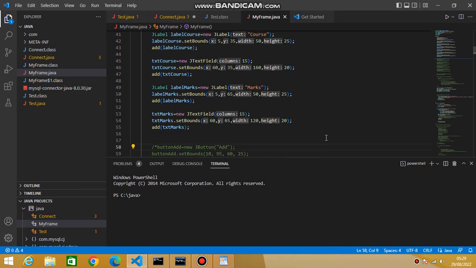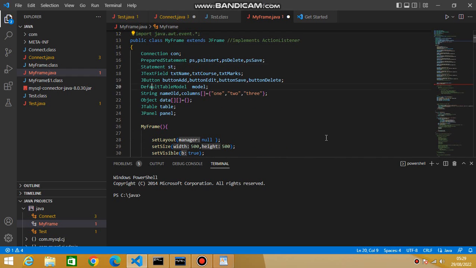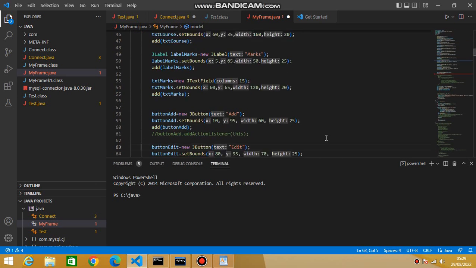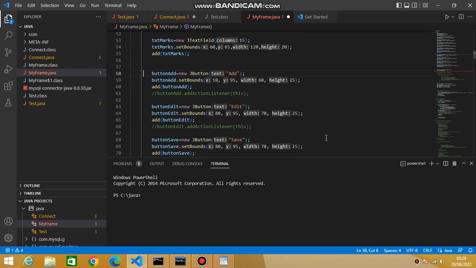Now let us add some buttons. Button add is declared here as a JButton. The 4 buttons are declared here so that they can be used in other functions. Create a JButton, button add.